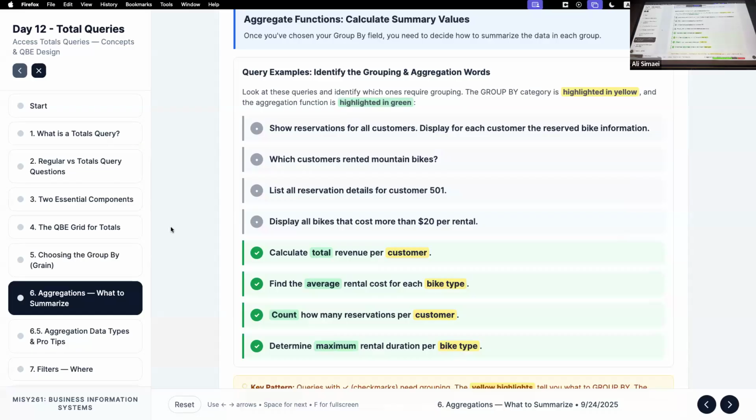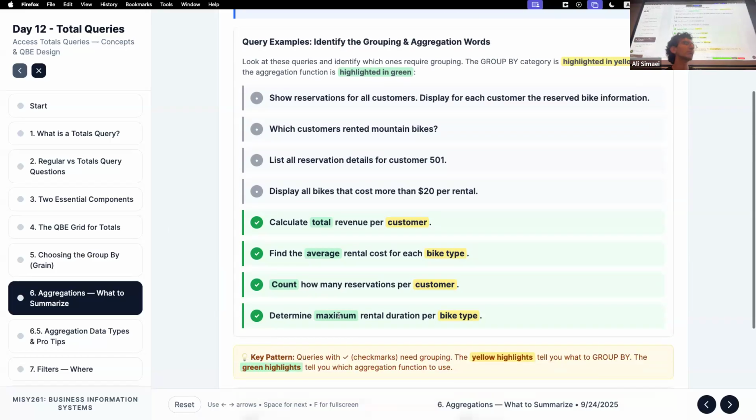For the aggregation part, you want to look for these aggregations in the query to see if you find words like calculate total revenue, find average total revenue, the number of reservations. The number of reservations for each city means counting the number of reservations for each city.